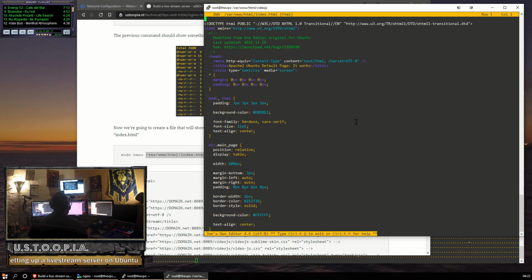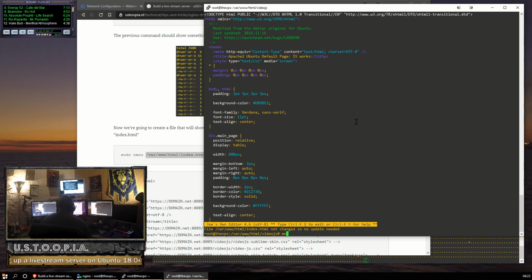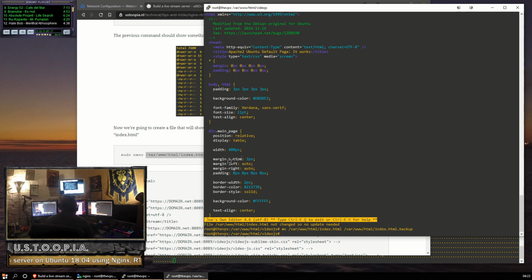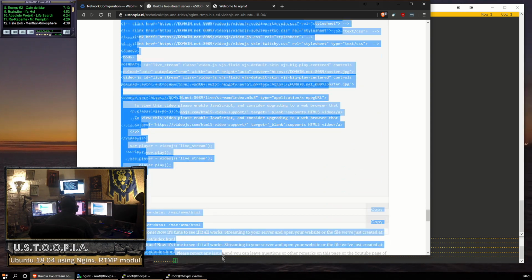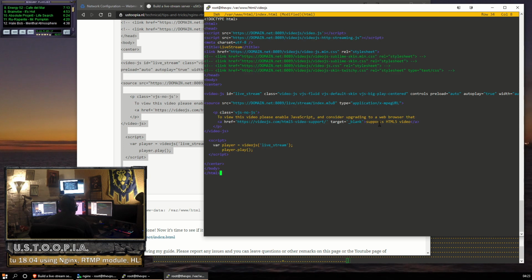Now let's create an index.html file. First we're going to copy the original one to a backup file, and then we'll create a new index.html file. This one includes a couple of lines, these, and edit them, of course, to suit your needs, like I did here. For some reason it says here port 8089. You can just leave that out. And of course change the VPS to your own domain name.